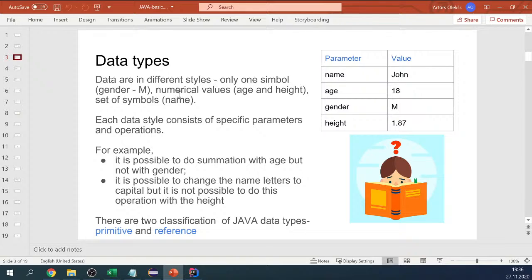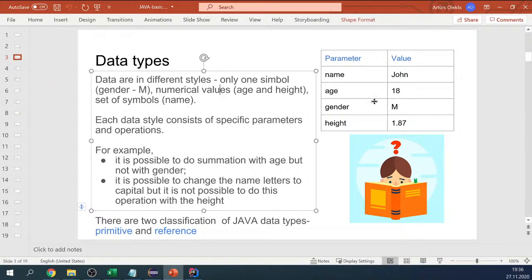So about data types, they may have different styles. Like you may have just one symbol. In Java we use characters for it. Then for numerical values we may have different data types. We'll talk about which data types we can use as numerical ones. And the set of symbols: if we just have one character, then that's just one symbol.